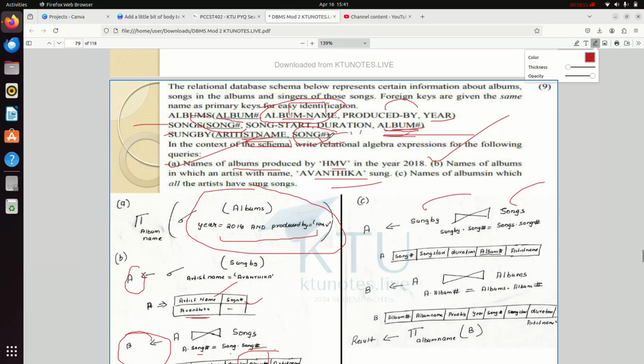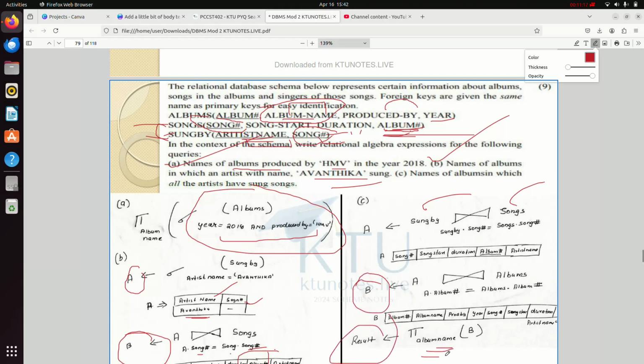So if I'm doing the eq join with this, I will get the album hashtag in which all of the artists have sung. From there, if I do the projection, I will get the result.